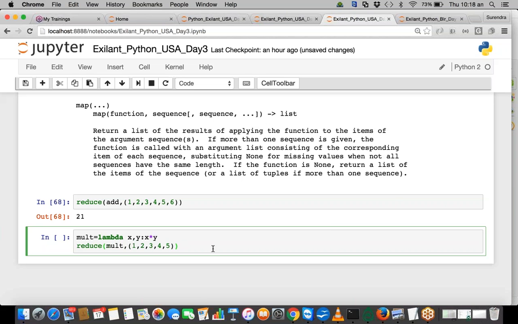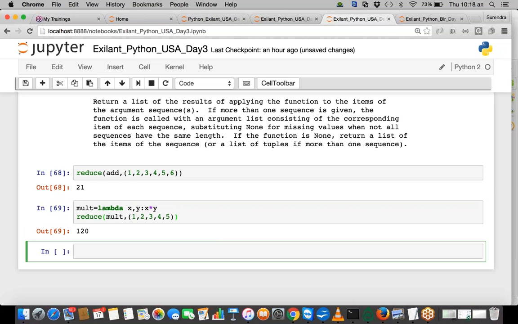So why 120? Because now we did what? 1 multiplied by 2, and whatever the result is, it is multiplied with 3. Right. Great. This is also good. Great, Rangnath. This is also right. So this is the way we can perform the operation in a Pythonic way. The way of writing the code is the Pythonic way now. So we have to think in the Pythonic way now.